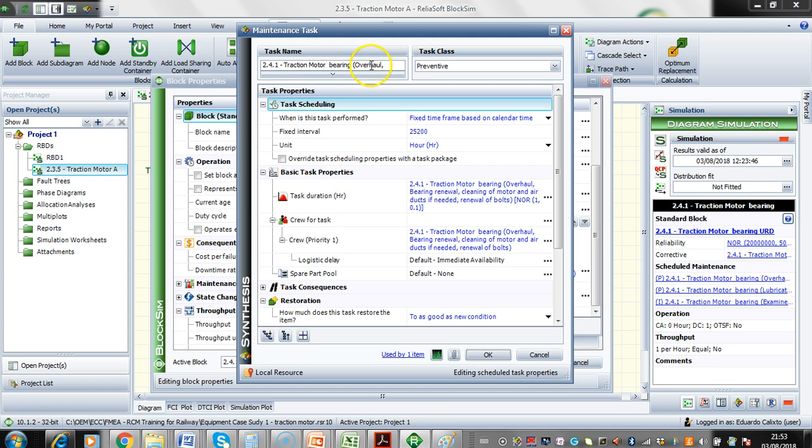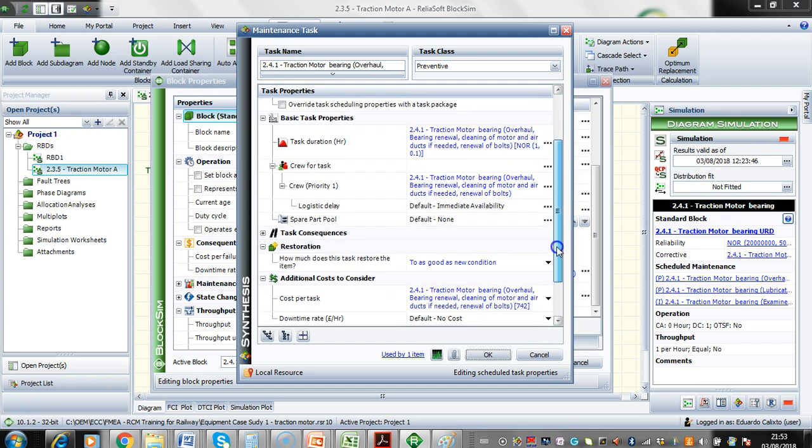The first one is the traction bearing overhaul at 25,200. That's after the time that we will model, but of course that's one of the times that we want to check. The first time is the warranty period, 2 years. This is 14,700 hours, and after that, of course, we model for the whole life cycle, and then this maintenance policy will make sense. So here we have one team for this type of activity defined, and of course we have the cost per task. For this overhaul it is 742.